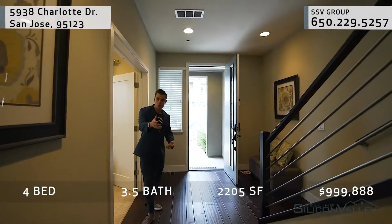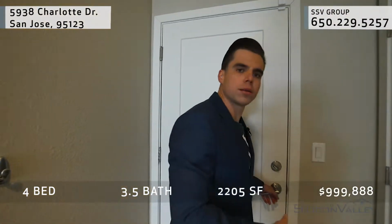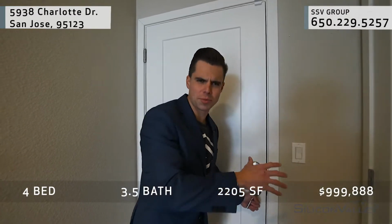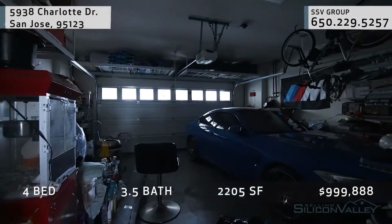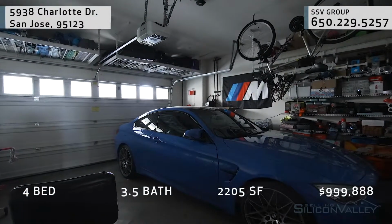So, J-Rod, what we're going to do actually, my friend, is we're going to come in here. The garage, granted, has a lot of the seller's belongings, everything, we've staged the home, so it's way more spacious than it shows right now, but come on in. You'll see a car and some personal belongings here, but this is a 2-car garage. And definitely lots of space.